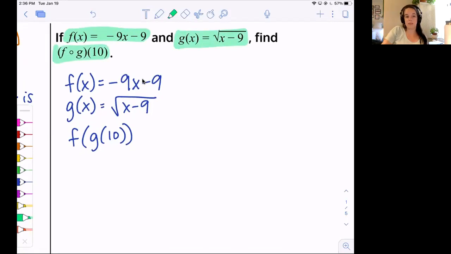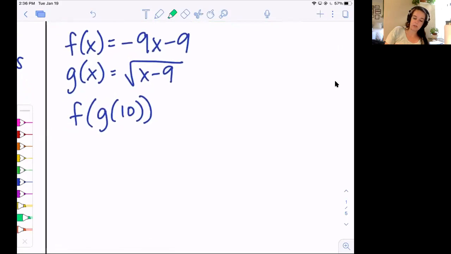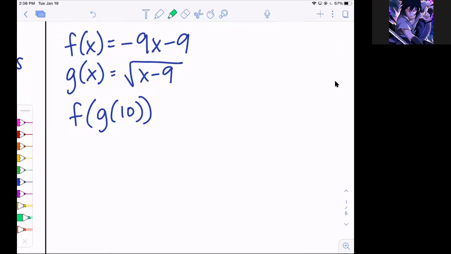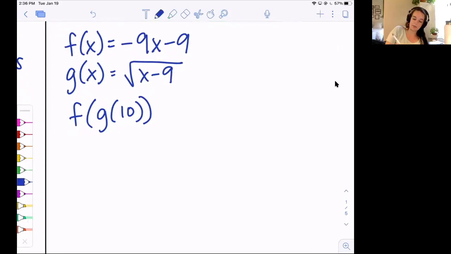All right, if you'd be willing to help me at any point during this problem, feel free to raise your hand. You can raise it now. I'll call on you when I need you. So what part are we going to start with? Are we going to start with the f of g, or are we going to start with the g of 10? G of 10, yes, thanks, Zephyr. So we're going to start with g of 10, right?